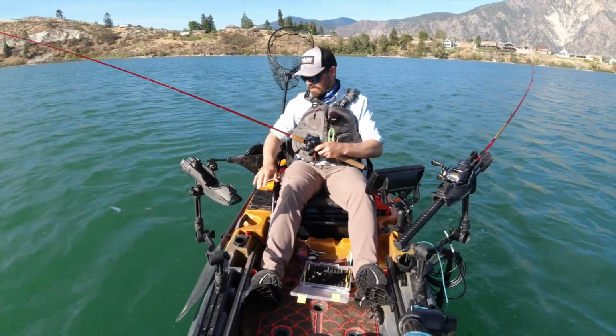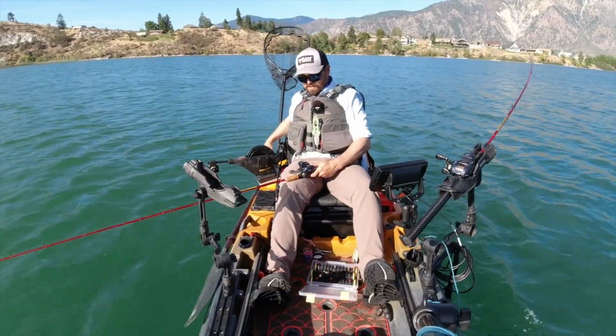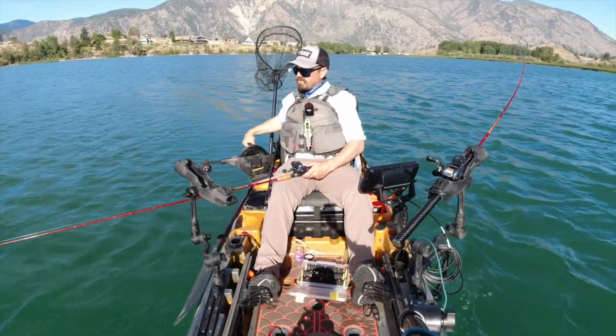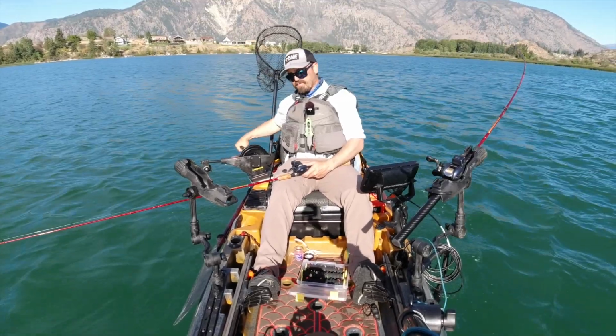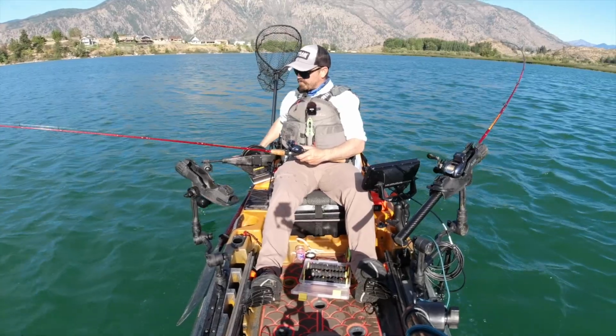So I use 150-pound braid. So this tighter setback seemed to have worked. What I'm referring to when I'm referring to the setback is how much line I'm letting out before I clip into the downrigger.